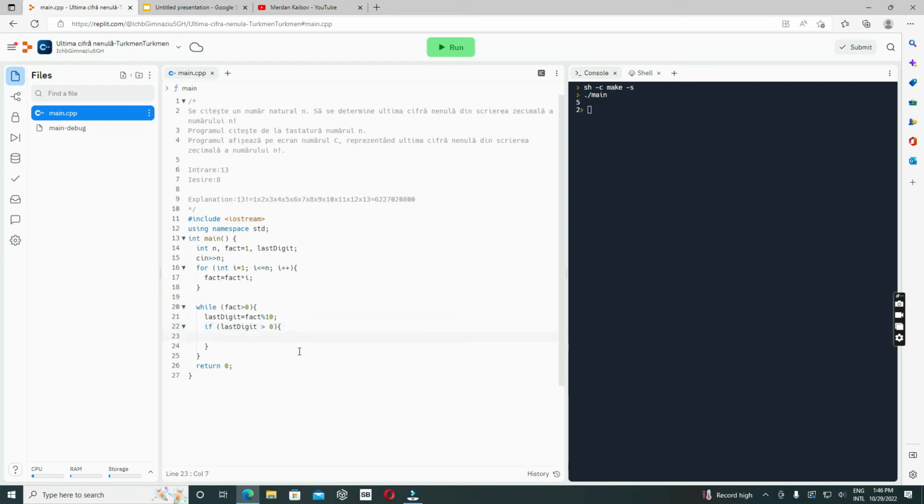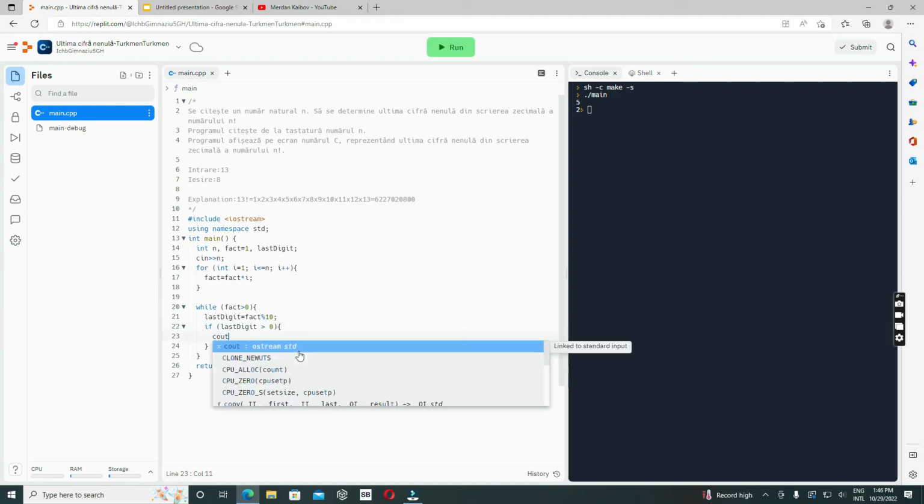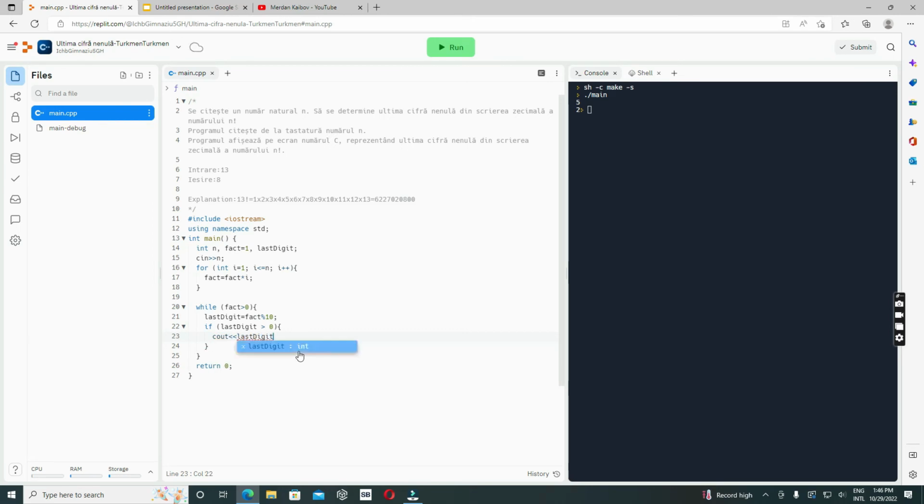If last digit is not 0, then I'll print the last digit, and then I will break the loop. So you see that the loop will break only if this if statement is true.